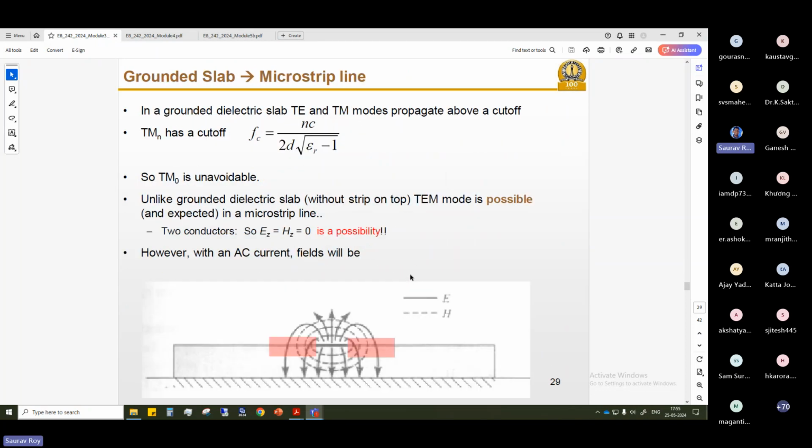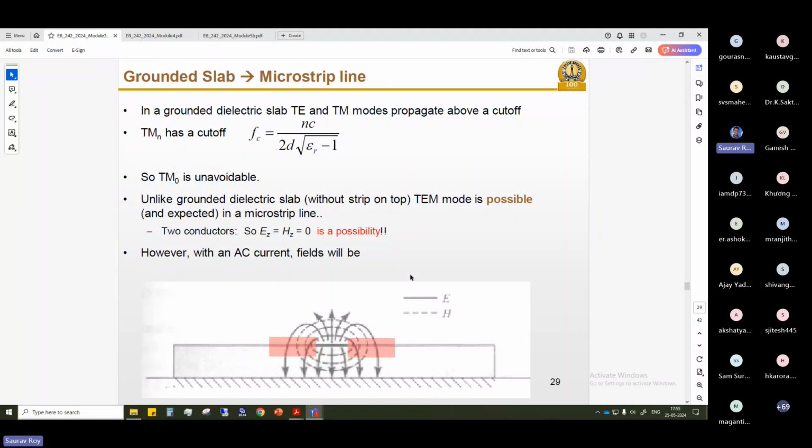Now looking into microstrip line, you see microstrip line is kind of a grounded slab. Grounded slab means there is a ground at the bottom, and on top of that you have a substrate. And on top of the substrate you have a very thin metallic patch. So how thin are these ground and metallic lines? Generally we take it as 18 microns to 35 microns. So generally people take these two. These are around lambda by 100 or lambda by 1000, in these orders according to your frequency range. So these are very thin lines.